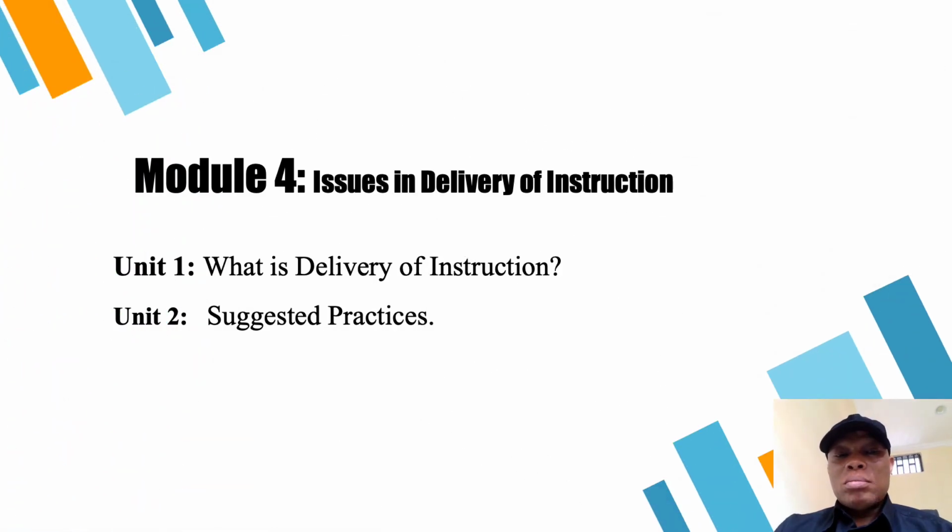Module 4 is about issues in delivery of instruction, and this module 4 is divided into 2 units. Unit 1 talks about the meaning of delivery of instruction, that is, what is delivery of instruction. Unit 2 talks about subjective practices you need to know as a teacher in order to have a successful delivery of instruction.